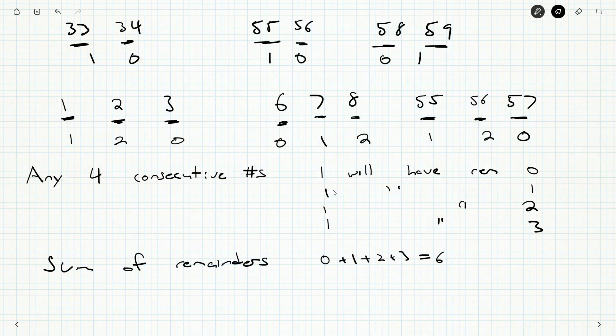Since Sally's choice of numbers is deliberately vague, any four will do. So how about we just take something like 2, 3, 4, and 5? The answer should be the same no matter what we choose, otherwise they would have given us more information. This leaves a remainder of two, or remainder of three, or remainder of zero, or remainder of one, just like we predicted. And 2+3+0+1 is 6.